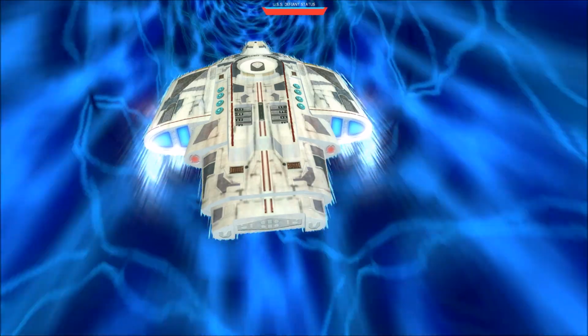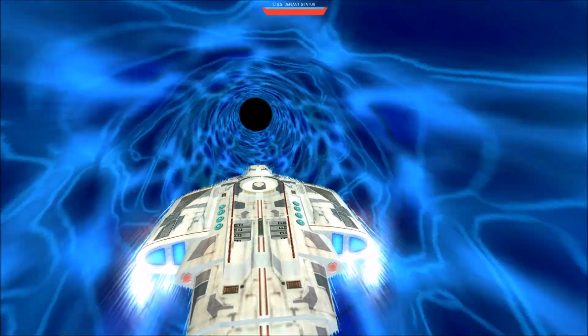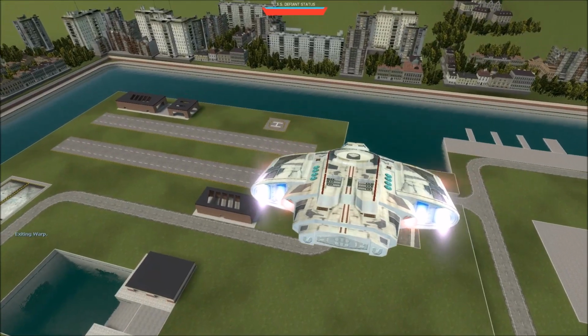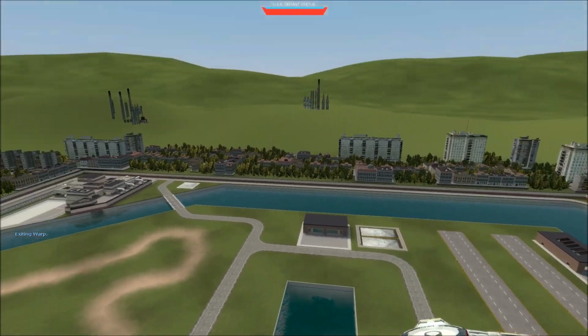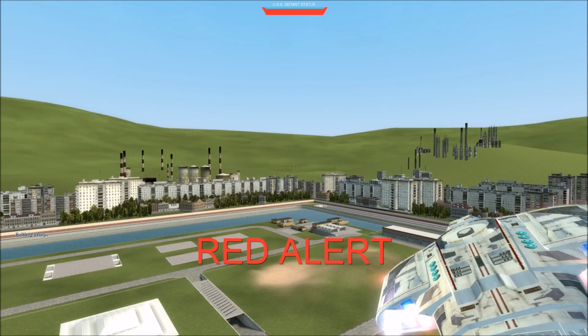Look at that! Star Trek in Garry's Mod. We've seen Star Trek maps before, but we've never seen actual working starships, so this is really cool. And look, we're out of warp, we're in the same spot we were, but it's so cool. I love the whole red alert thing. I gotta be careful not to shoot yourself, though.